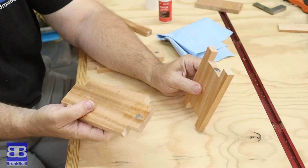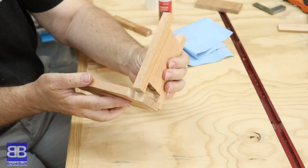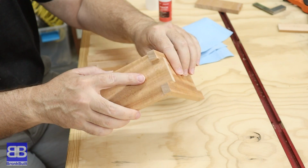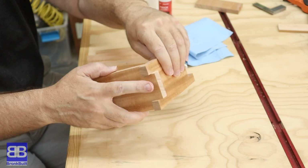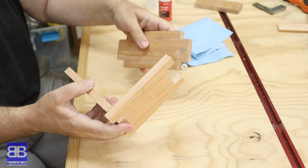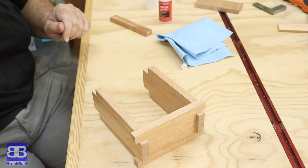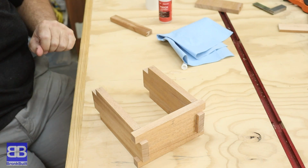So now this one should work the same. It will not connect to this one. It presses away. It will only connect here. As well as this one only connects here. That's what I'm looking for. Now I just got to do one more side.